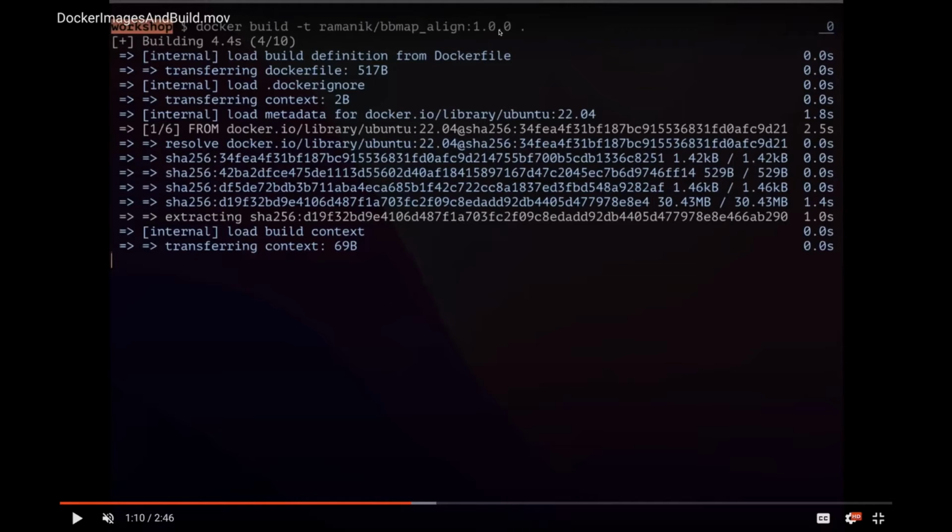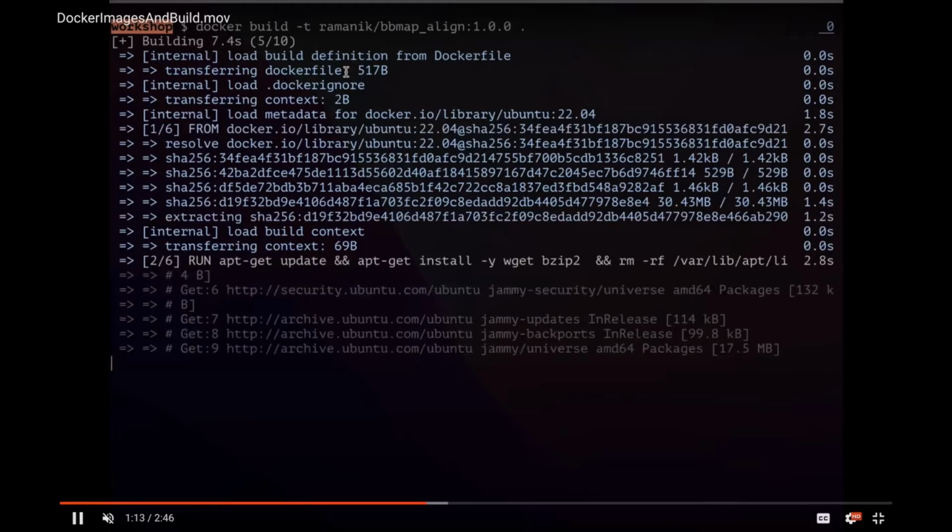People normally use it to version their images. And then there's a dot, which basically means consider the current directory to find the Docker file and other files. So once I enter this command, it will use the Docker file and start building it.